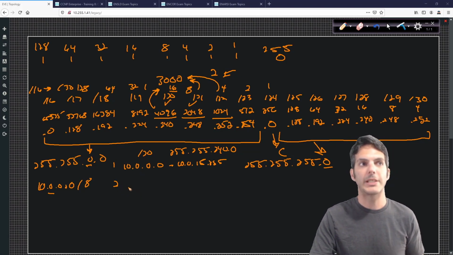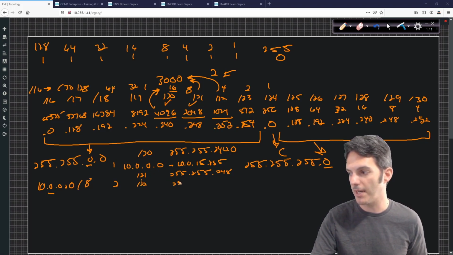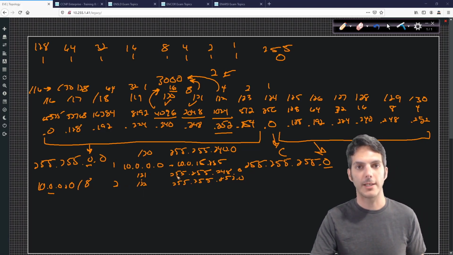So, you get the argument, you don't want to waste 1,000 IPs at a site just because. Like, okay, that's fine. So here we're going to do a /21, right? And the /21's subnet is going to be 255.255.248.0. And then we have a /22. A /22's range is going to be 255.255.252.0, right? So we know we have our 2 subnet masks, right? Depending on what's going to happen.